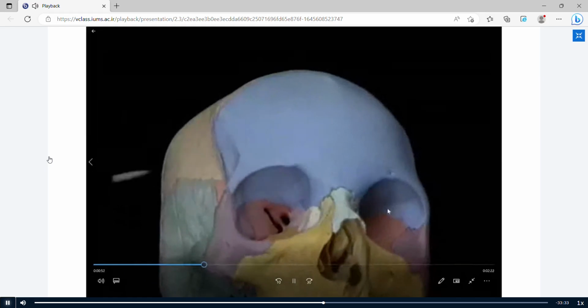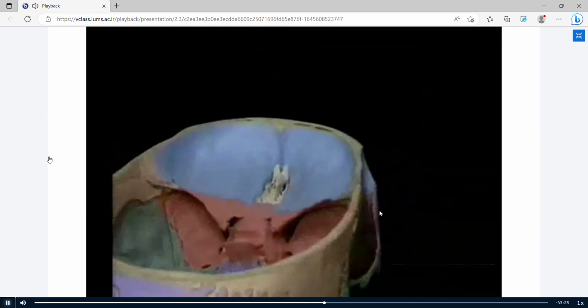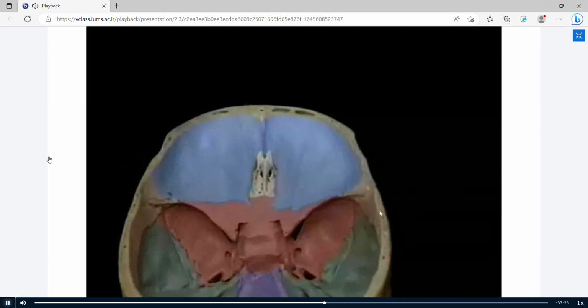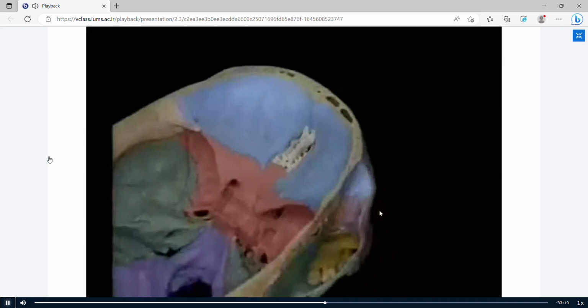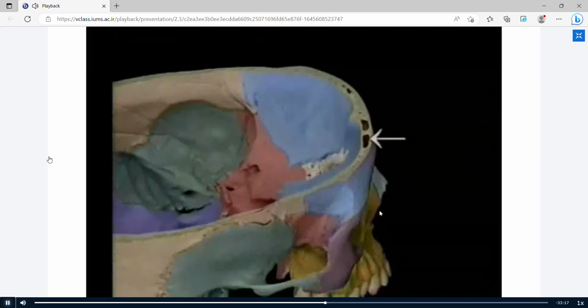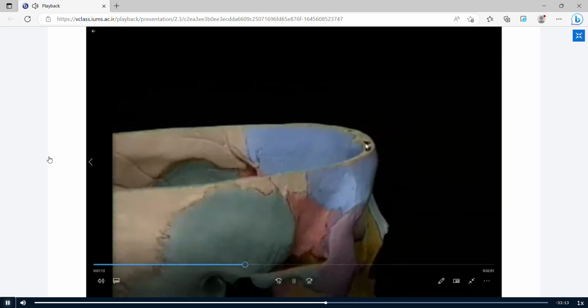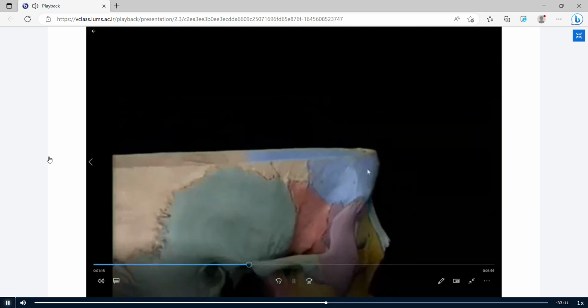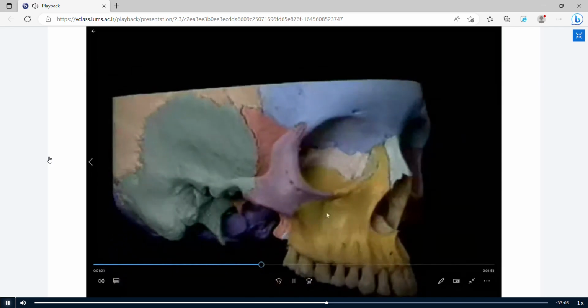The frontal bone also forms most of the floor of the anterior cranial fossa. The part of the frontal bone near the midline is hollow. The hollow space is the frontal sinus, one of the paranasal sinuses, which we'll look at shortly. Next, we'll look at the zygomatic bone. The zygomatic bone forms the bony prominence. It also forms the lower medial part of the orbit.